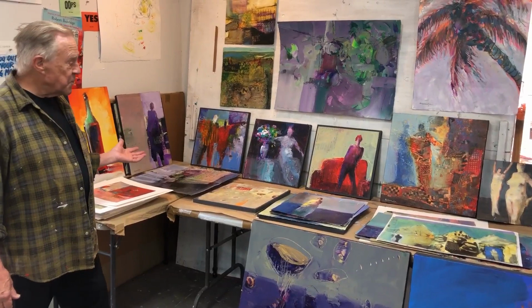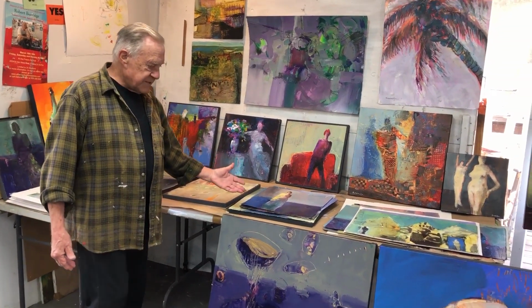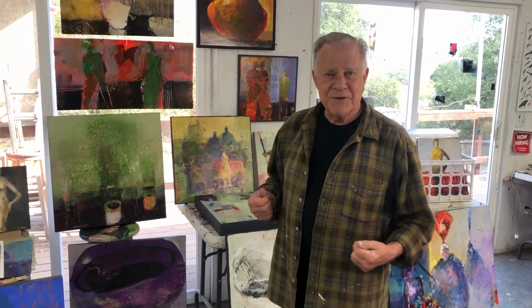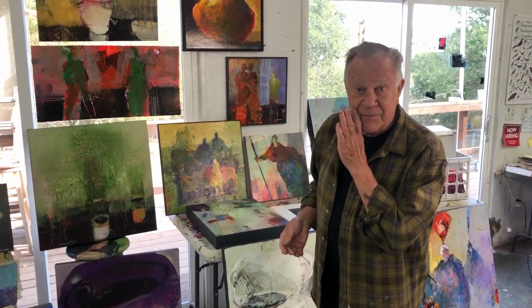So here's my other wall. Again, lots of paper, full sizes, and the canvases, different kinds of canvases. It's pretty much loaded with paintings. And there's nothing else here, because that's what I'm here to sell. It's a marketing tool. These open studio tours are fantastic for marketing. Your patrons love to come into the studio and see where you make all this great stuff, right? Besides, it's a great time to start cleaning up the studio.